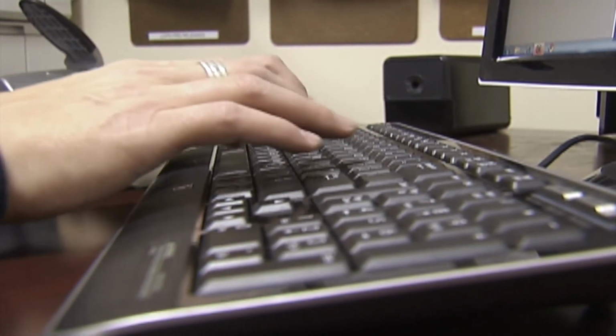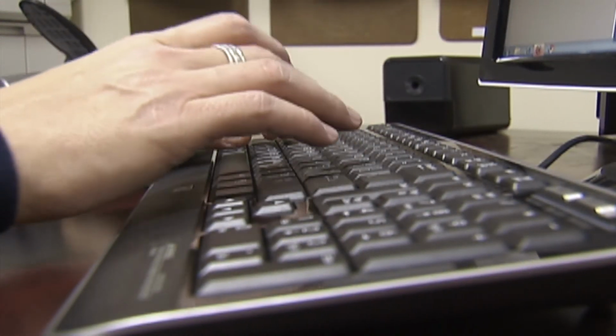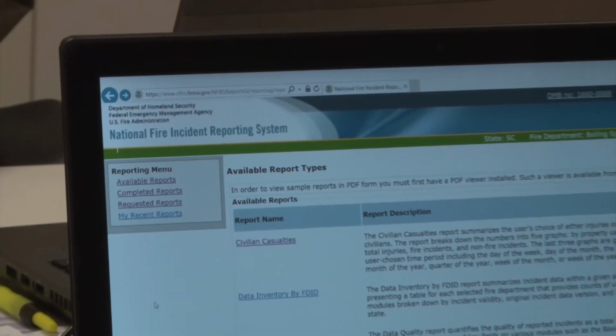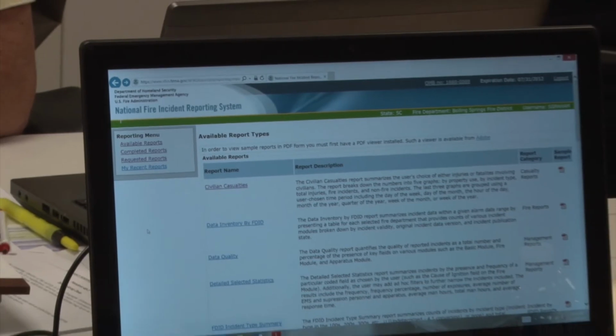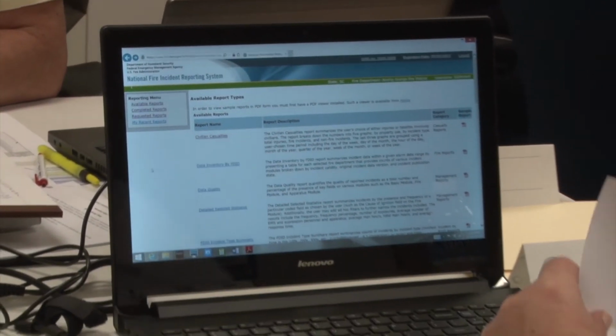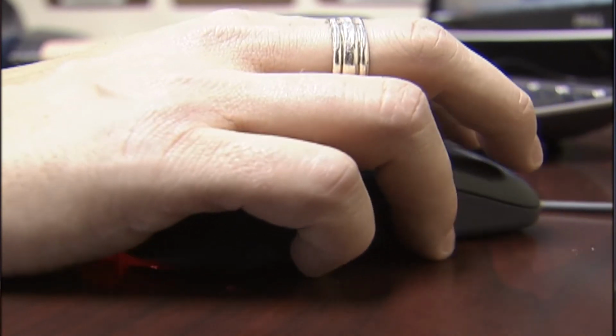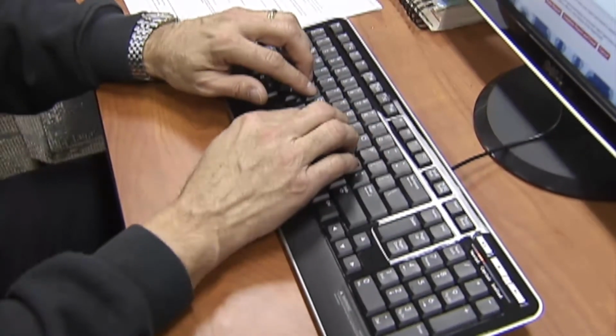Unlike the existing NFIRS Summary Output Reports tool, or the SORT, the NFIRS Data Warehouse reports can include release data from states and fire departments other than your own. You will quickly become familiar with the report categories such as summary, management, fire causes, and the very useful data quality reports. The front end, or interface, for the NFIRS Data Warehouse is an application called SAP Business Objects.